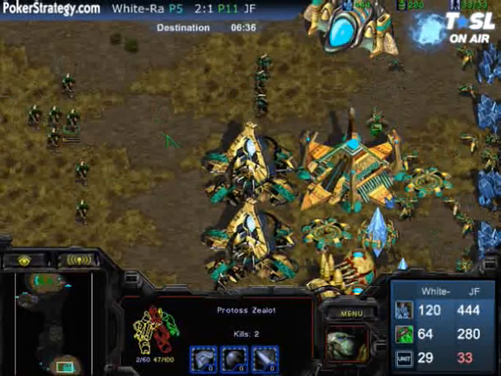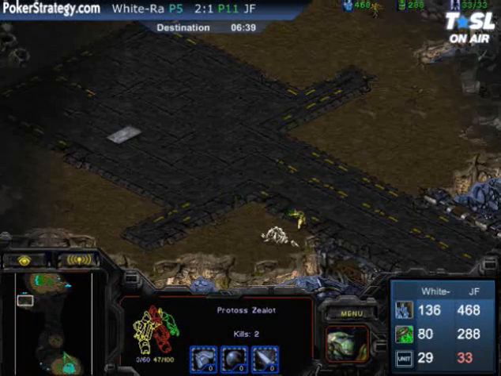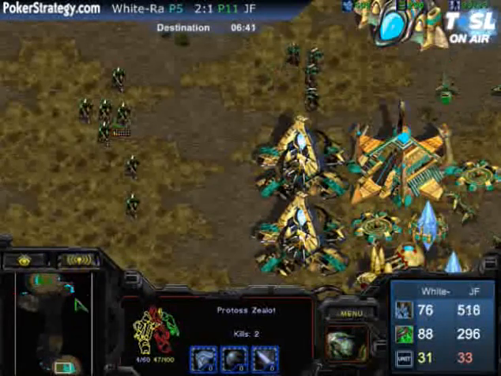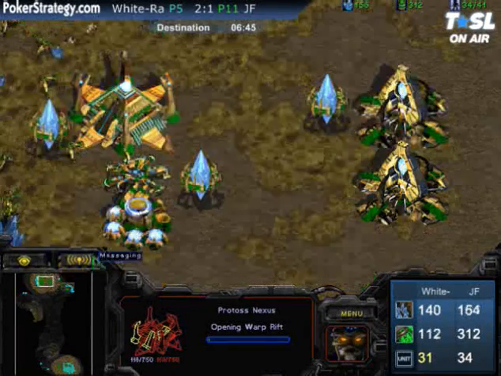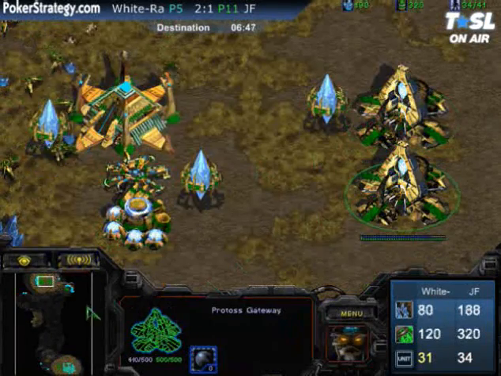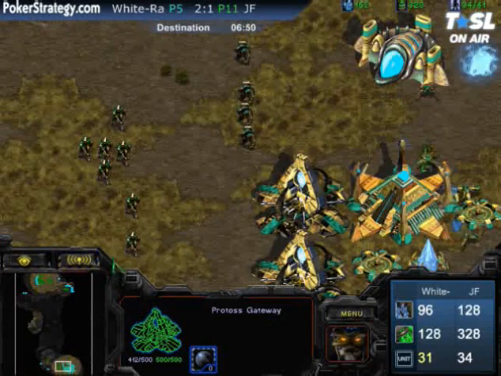Nice little micro tricks here by White-Ra, knowing that JF was on hold position. But again, JF has a lot of options. There's a lot of ways that JF can kill White-Ra. Yeah, and, you know, I'm trying to think here. What would MacGyver do with 4 Zealots and 2 cannons, Stasis? What could he make with those?